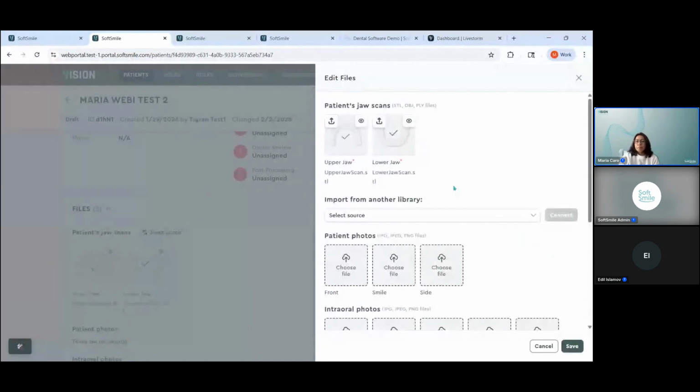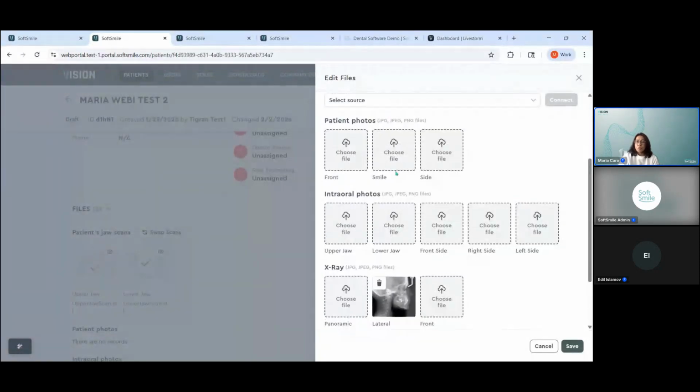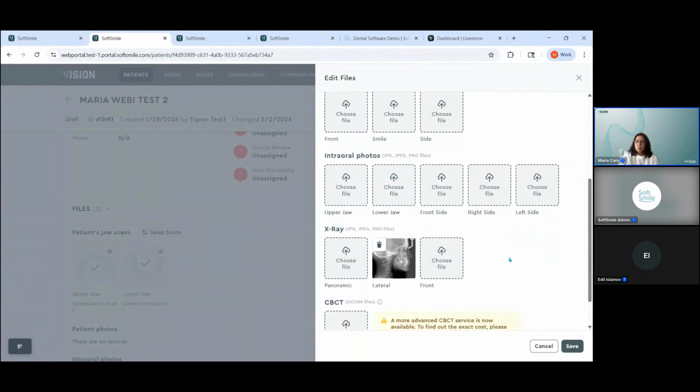So as we're uploading images, our STL files for the upper and lower scan, and you have the option to upload patient photos, intraoral photos, it is very important that you have what we would call a TRG, or also known as the cephalometric X-ray. That specific X-ray is going to be uploaded into the X-ray in the lateral cell. Okay, so this is a specialized X-ray that is required to be able to select the landmarks. So once we've uploaded those two pieces of important information, the patient's birth date and the TRG, then we can continue to move forward with the patient.